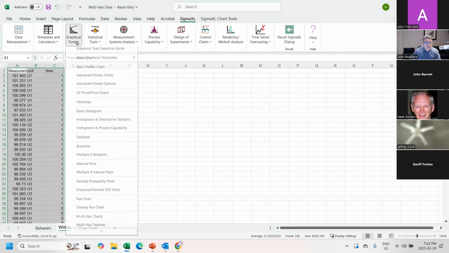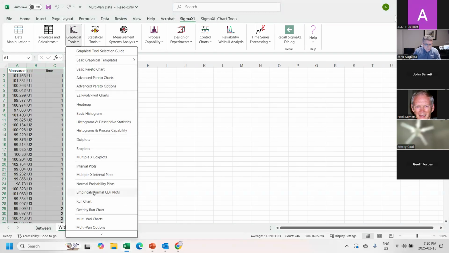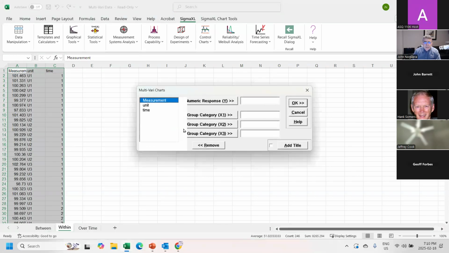So I'm going to use graphical tools, Multi-Vari charts, and my measurement is my response. Time is a discrete category, and I want unit to be my group category X1 and time to be my X2. And then I'll produce the Multi-Vari chart.